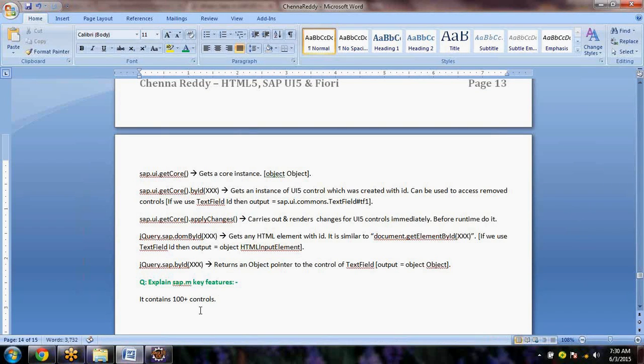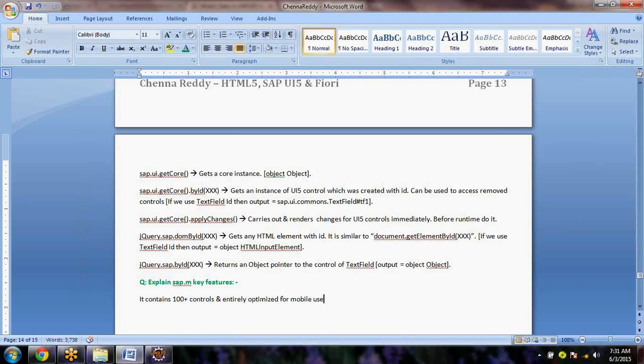Please make sure you don't give this answer all the time, because it depends on the version. After 2 years, if you say 100 plus, it's not correct, because this note is fixed. So it has 100 plus controls, entirely optimized for mobile use.